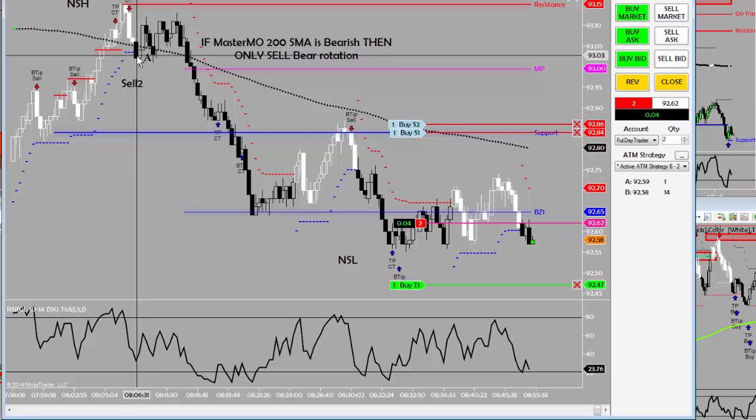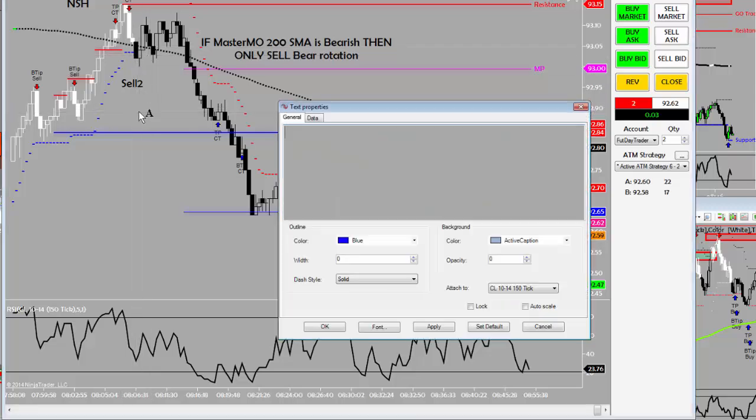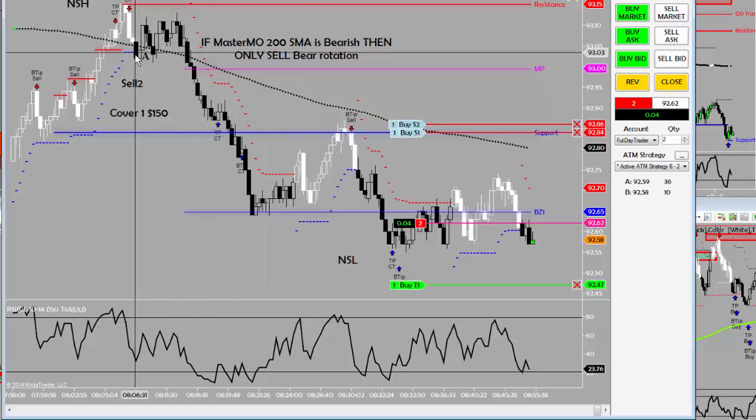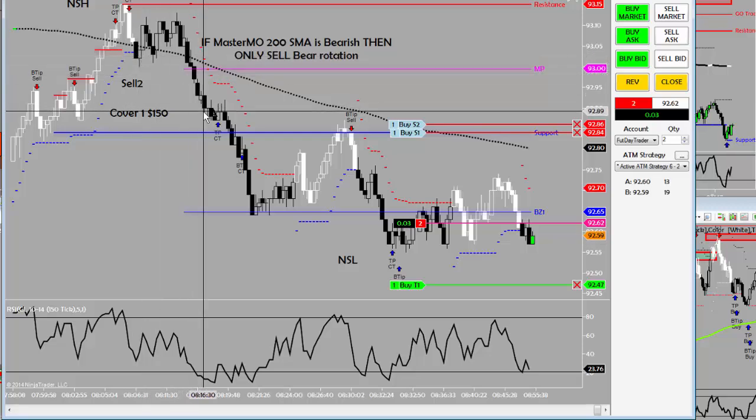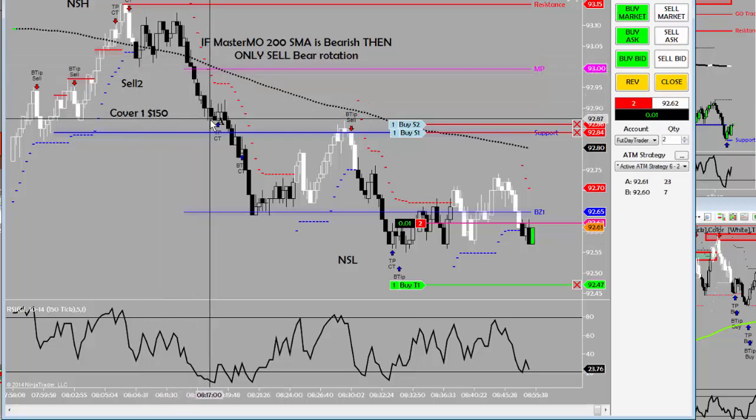So right here we're short 2. As an example, we cover 1 plus 15, so that'd be 150 bucks. That means that from the short entry here at 03, we need to see 88s. And again, remember, you need one tick below the 88. So as soon as they print 87 right there, we should be filled. So right there, we're out on half, plus 150 in the bank, still short 1.